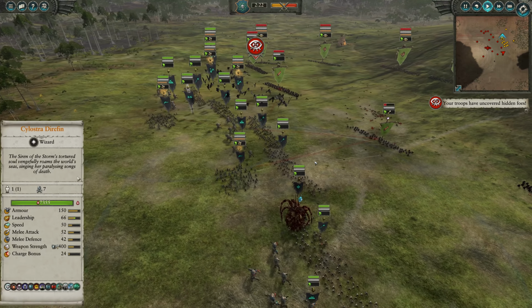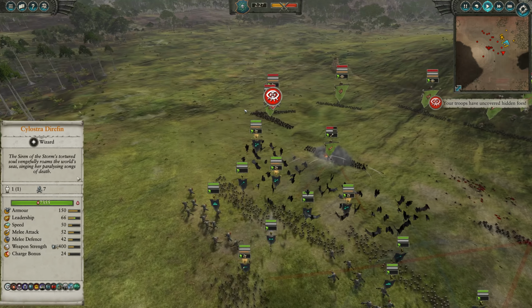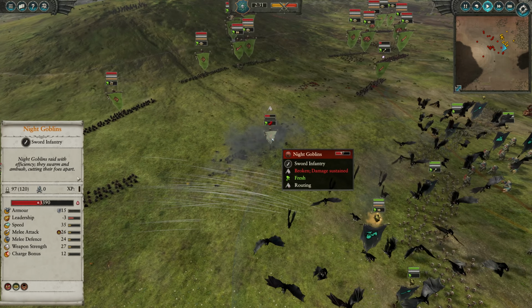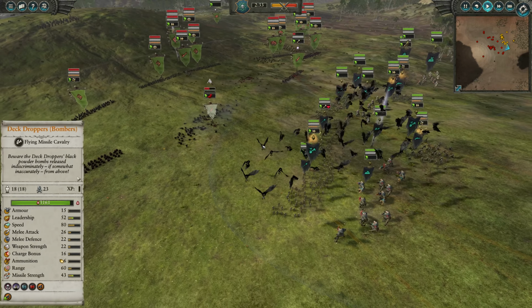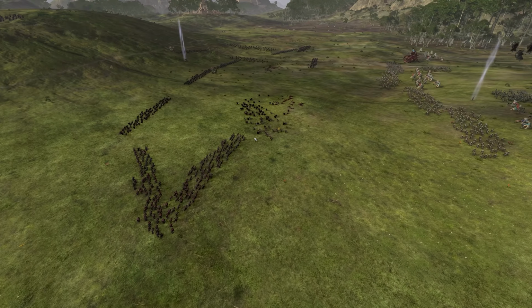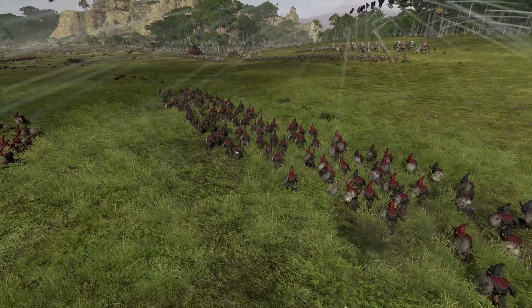They're just kind of pulling up slowly. Goblins are not the fastest. Only 35 speed is a little bit faster than average for infantry, but still not amazing. The Night Goblins, yeah, just getting rained out by bombs there. You know, the bomber infantry was nerfed some time ago, but the deck dropper bombers never were, and the fact that they can fly is pretty decent.